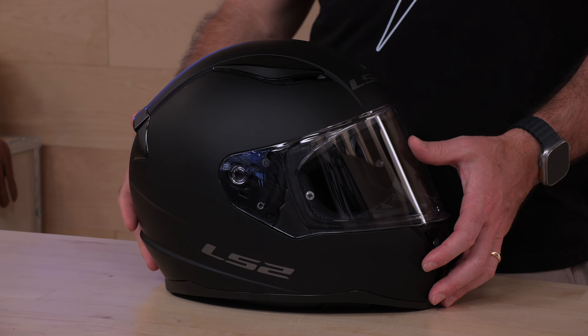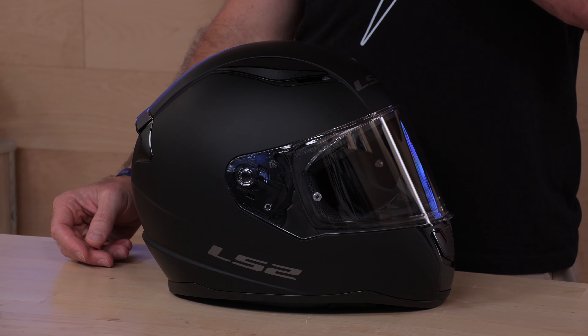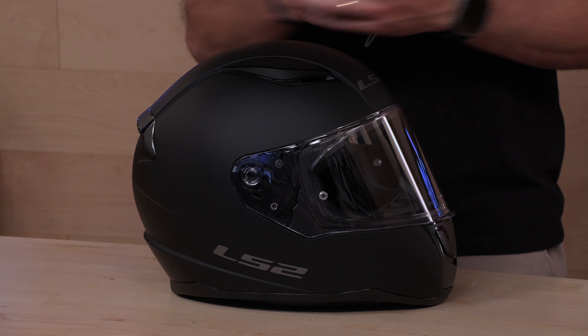When you're shopping for helmets online, we know sometimes it doesn't work out the first time. That's why we give you free returns — we have a self-service return portal. A couple of clicks, you get the label, you can return the helmet, get same-day store credit, get the size you need, and you'll be dialed in. Or if you decide it's not for you, you can get your money back. Just make sure the helmet is brand new in the original packaging — we're going to need that to accept your return.